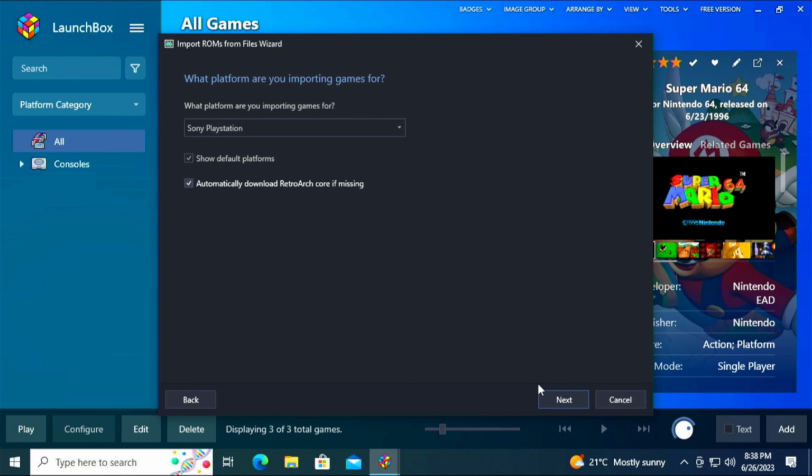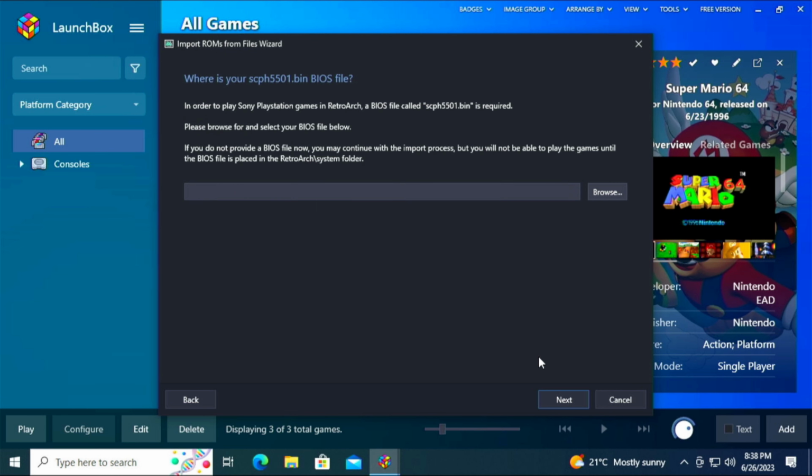Sony PlayStation, yeah. And Retroarch is the emulator. Okay, so the PS1, you're going to need to have a BIOS file. If you have your own owned consoles, you can get them. Otherwise, just use your imagination. I'm sure you can find one.